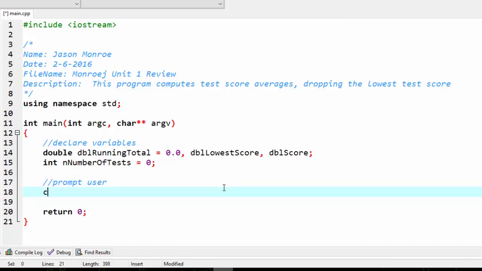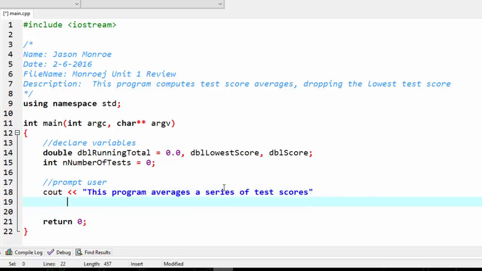Okay, so I'm going to start by prompting the user, and I'll say this program averages a series of test scores, and dropping the lowest score.